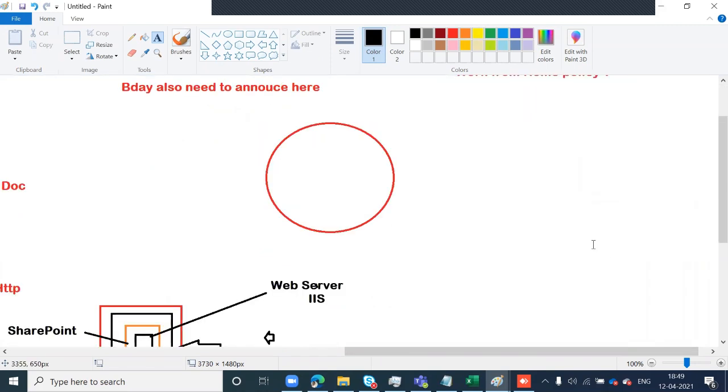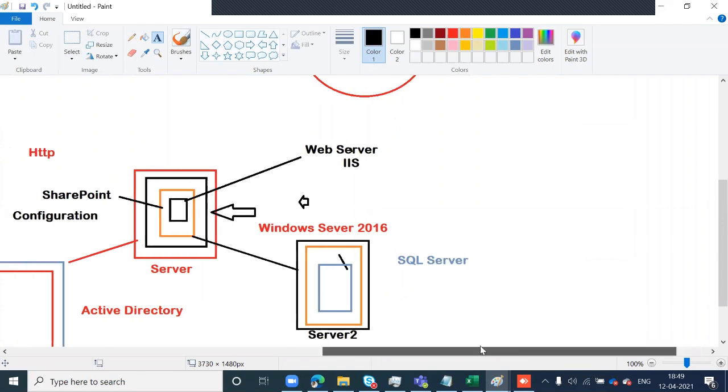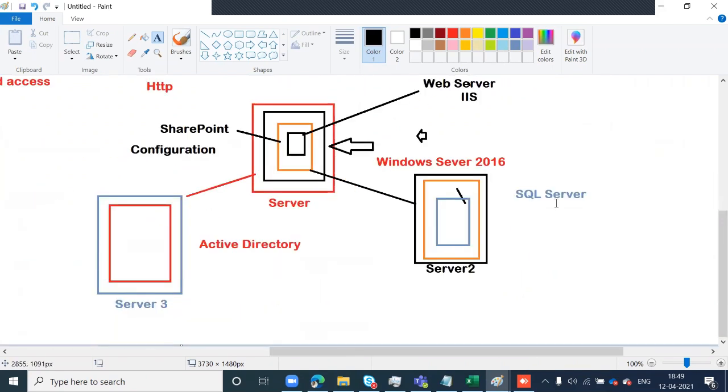And when we say SharePoint, these are the major components which make my SharePoint overall services work fantastic. First, the server itself. Second, the OS installed on top of my server.